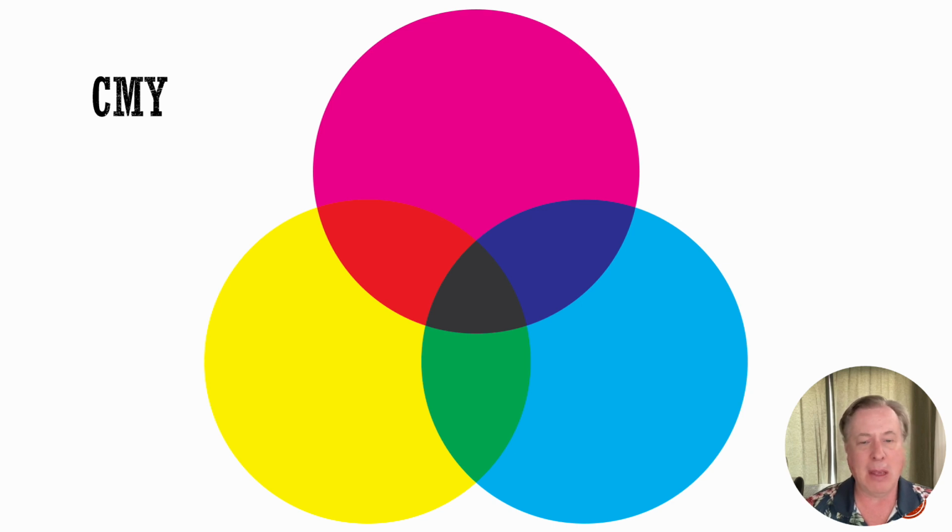And if you look in the center, you'll see that we have this kind of murky, dark color. It's not exactly black. It turns out pigments aren't 100% effective. They are not super effective. So we need to add a fourth color in order to produce the darkest black that we normally see. And so that's why we call it CMYK. So when we apply the black ink, suddenly we have the whole spectrum of colors on the printed page.